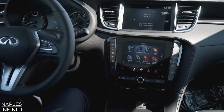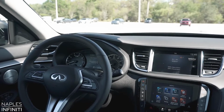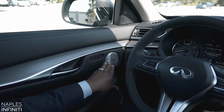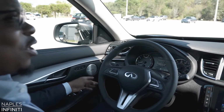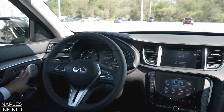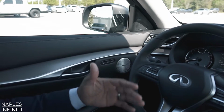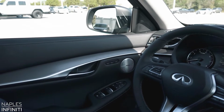Another feature, if you're a sound head, if you're a music enthusiast and really love sound quality and crispness, the QX55 has a very nice sound system, but this vehicle actually has a Bose performance sound system with 14 speakers and a subwoofer in the trunk. So 14 speakers versus 8, it does make quite a bit of difference. This also is going to have your memory seats as well. So 2 passenger memory seats available in the vehicle. Maybe husband's a little bit taller than the wife or vice versa, and you're constantly having to adjust the seats to get in and out of the vehicle. This will alleviate that for you.